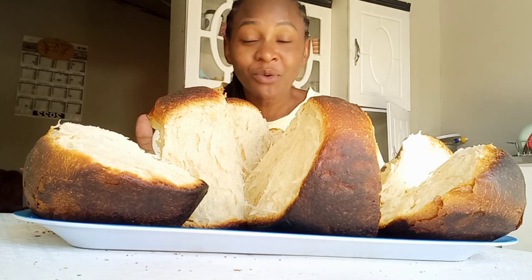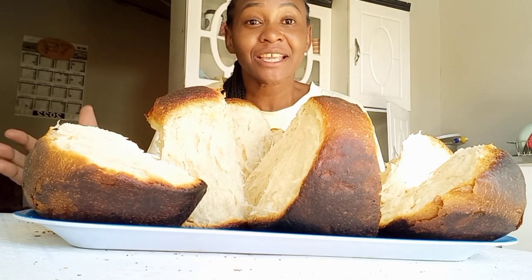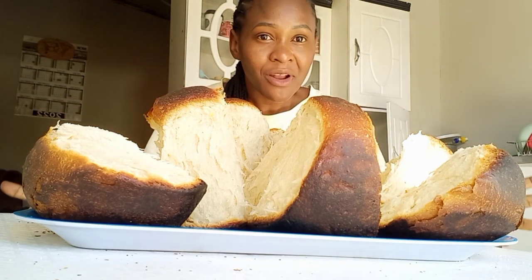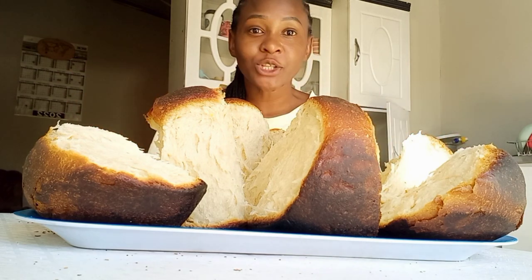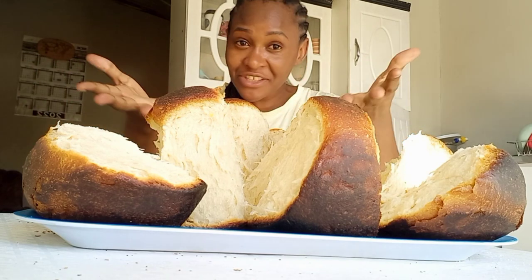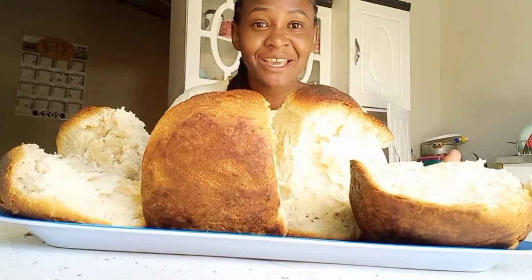You know what? If you want to follow this process, if you want to try it, I recommend it for anybody to try this. It's cheap. You don't need to use any electricity. Just dig the hole, light up the flame until it disappears and you're left with the charcoal, make a dough, put it in the pot, place the pot in the hole. Cover it for 1 hour. After the hour, this is what you would have. This will be your result after an hour. You guys, look so beautiful and yummy. Guys, look at it.